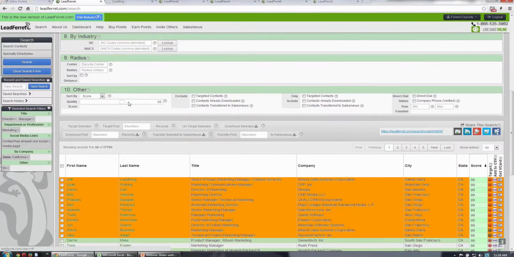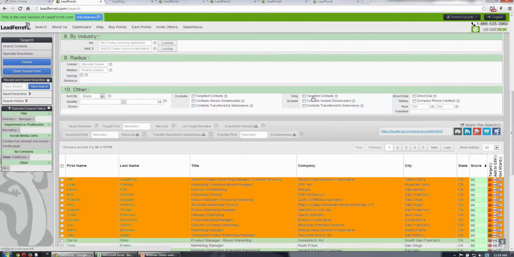So if you want really only the best of the best records, you can slide this up to, say, 90, and that's going to give you fewer records but of much higher quality. If you want more records and you realize that some of them may not have been recently verified, you could slide it down to, say, 20 or 25. I usually recommend around 50 to 60 as a good starting point. I think it defaults to 50.